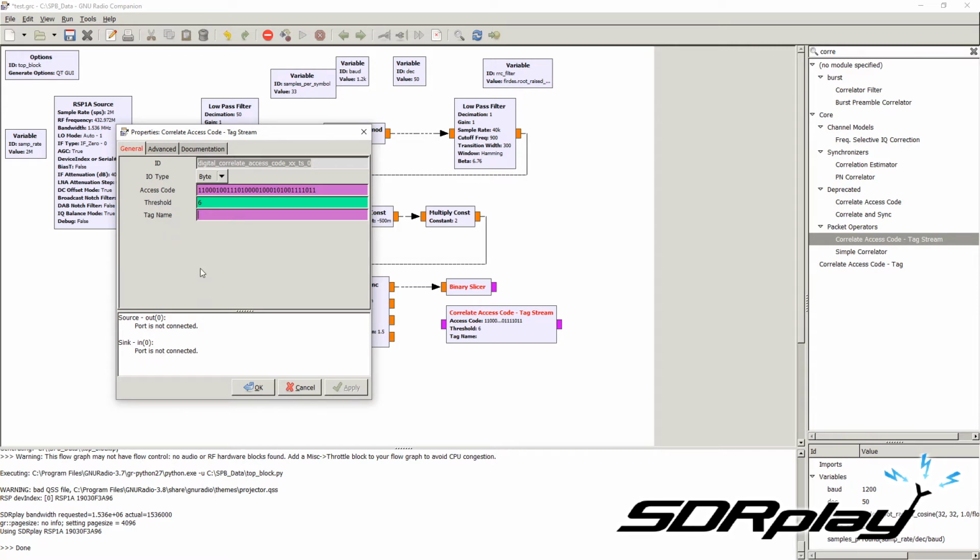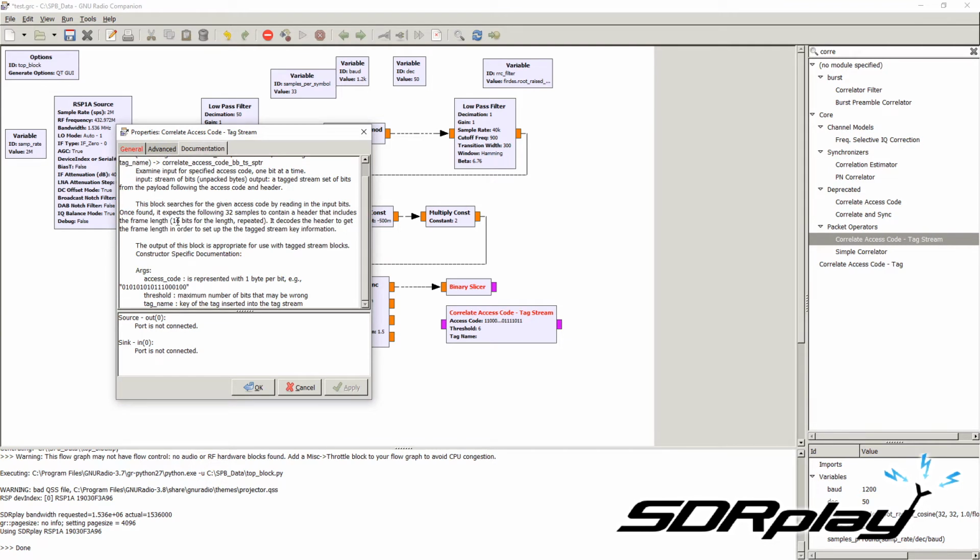Now, tags in GNU Radio are literal tags that are appended to the bit stream, and that can be used later to recognize a particular bit. This block will associate a tag to the starting bit of the packet sequence. With other blocks later, we will be able to read this tag and correlate the first bit of the message. At the same time, this block will actually get also the frame length, and it will store the frame length inside this tag.